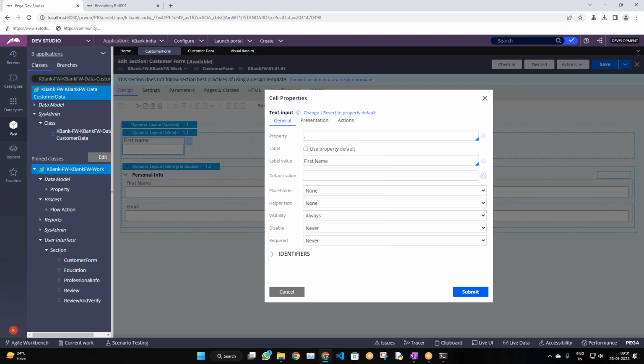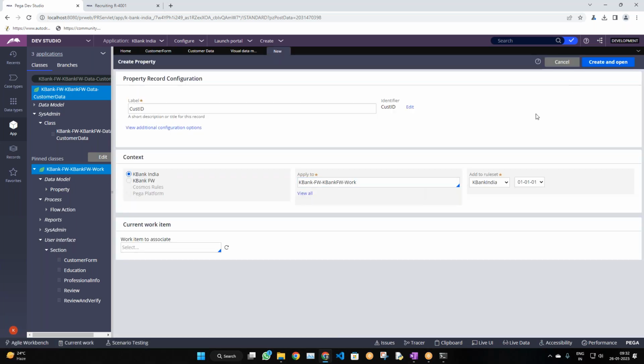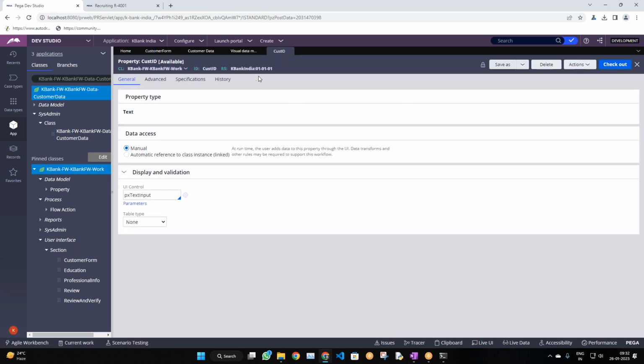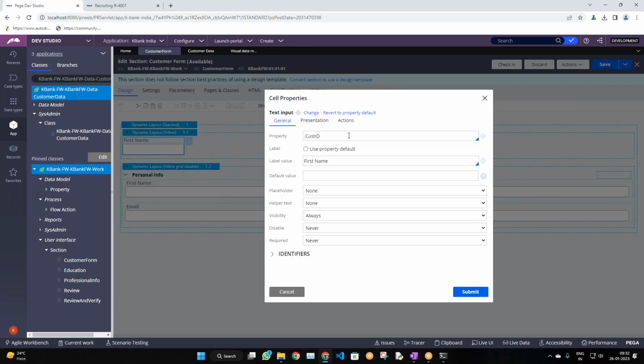Do we have any customer ID we created in the work class? No. Click on create. So customer ID I created.